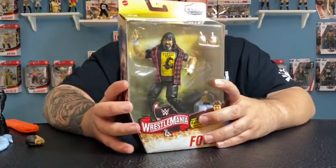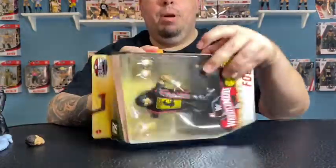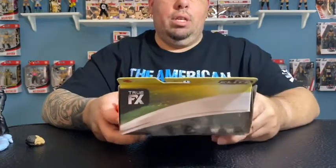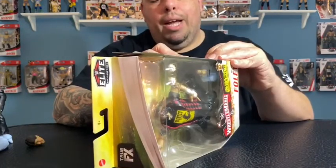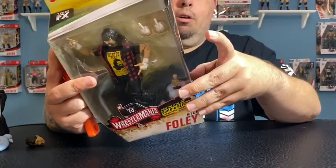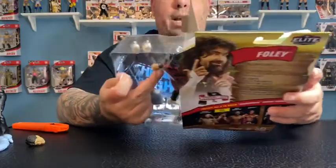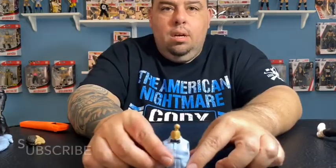Okay, third figure — Mick Foley! Everybody loves Mick Foley, he's had tons of figures in his career. This was the last one for me to pick up; I was on the fence about getting it. He comes with the referee body, so I did need it to complete the build. I didn't love the figure but I didn't hate it either — the set is really good altogether. I got this for a good price, only paid $15, and got all of these from Walmart and Target — anywhere between $15 and $19 each.